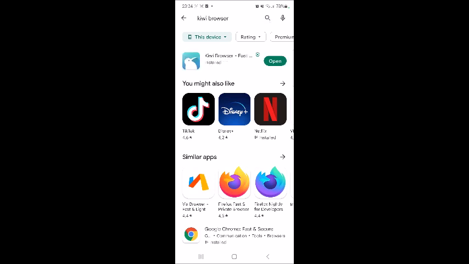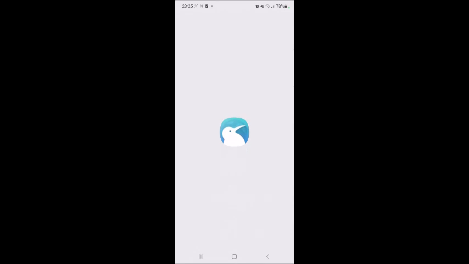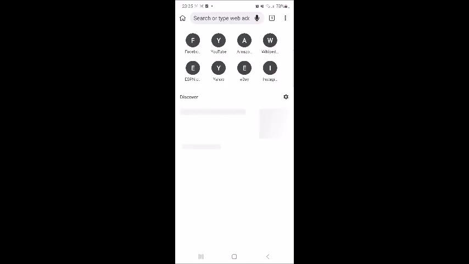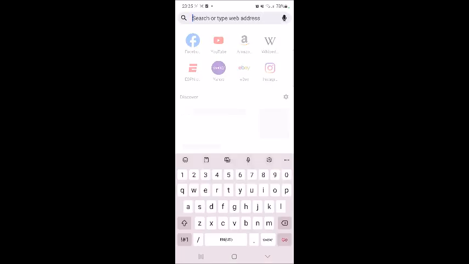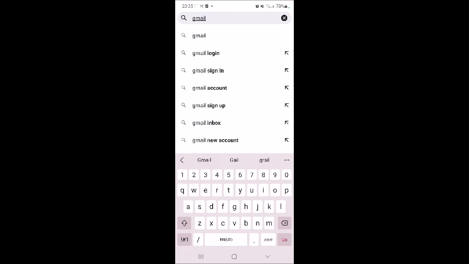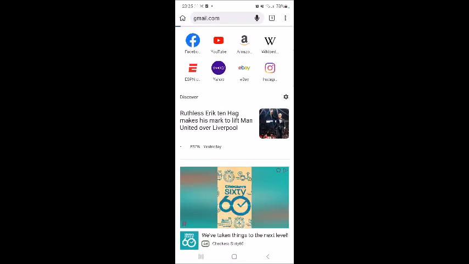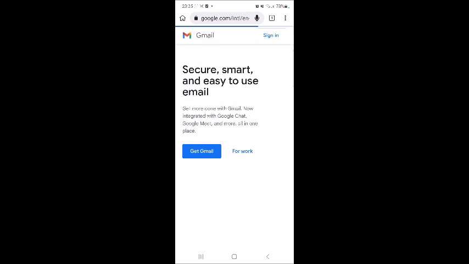Okay, then once it's installed, you go open, and you just kind of go through everything. And the first place you want to go to, you want to sign in to Gmail, and you want to sign in with the brand's Google account.